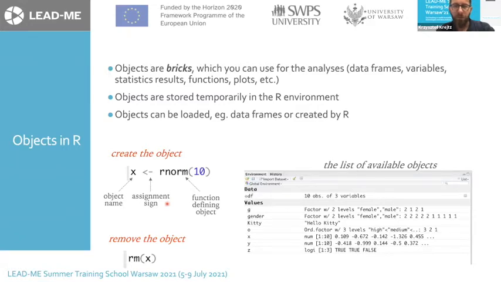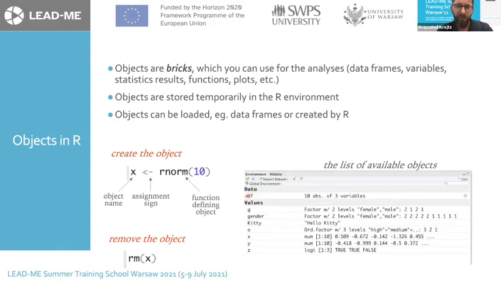So going a bit further, we talk about data frames, but we haven't talked about creating objects in R. Because reading a data frame is something like creating an object, which is of the class data frame, and we're gonna use it later for the analysis. So we create the object with the assignment sign, and we create it with a function, right? These objects are visible on this environment list for further use.